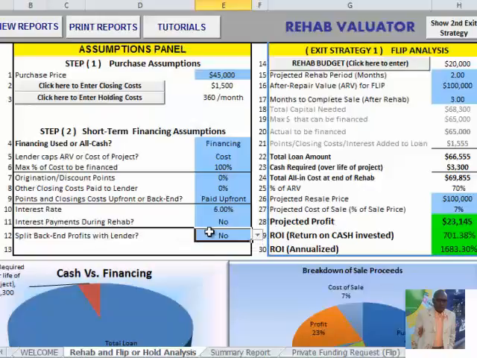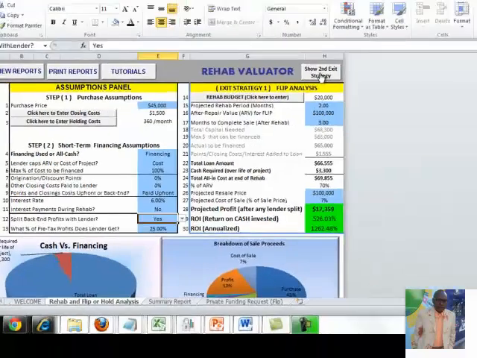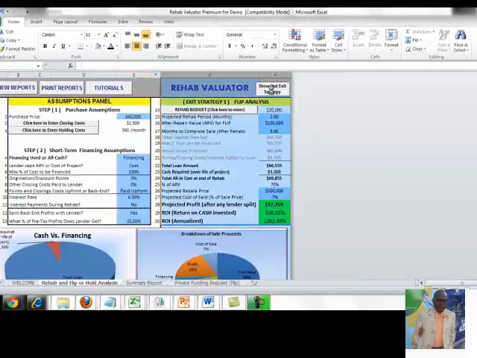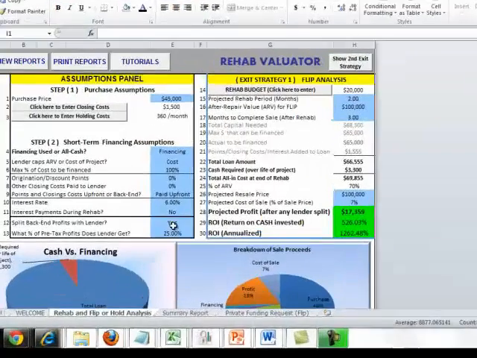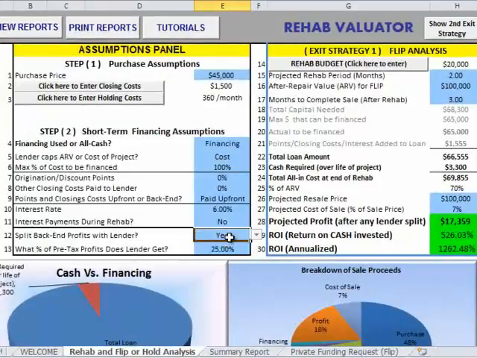And by the way, before we go any further, this software lets you apply all of this not just to deals that you're going to flip, but my business strategy usually is to purchase, rehab, and then refinance with local community banks into a permanent loan and hold the deal. So just as a heads up, you can do this analysis for deals that you're going to hold as well. But let's not get distracted. So basically what you're saying is, I'm going to give you equity in the deal. You're going to lend me money, and I'm going to share the back-end profits with you.